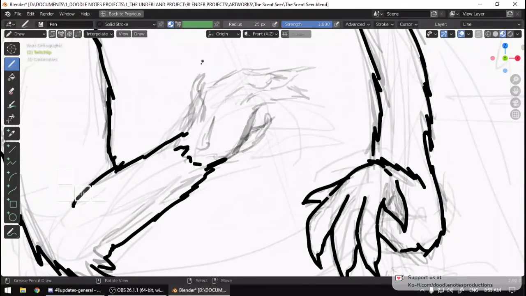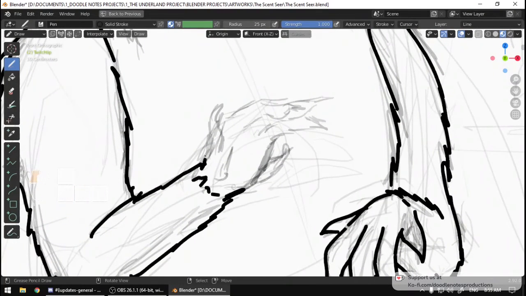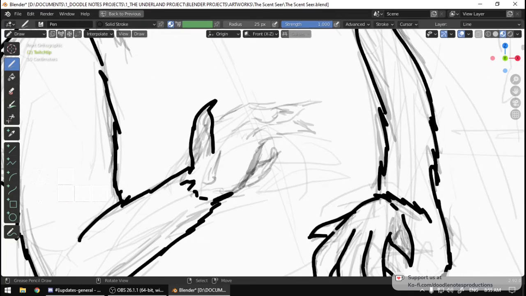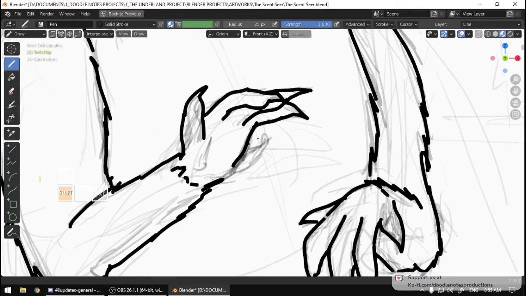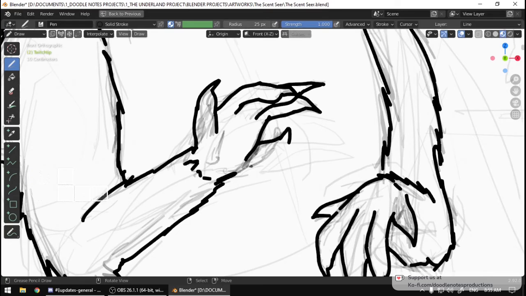I guess that looks nice. Let us proceed. So I'm just gonna make that slightly thicker. There's a huge delay there.